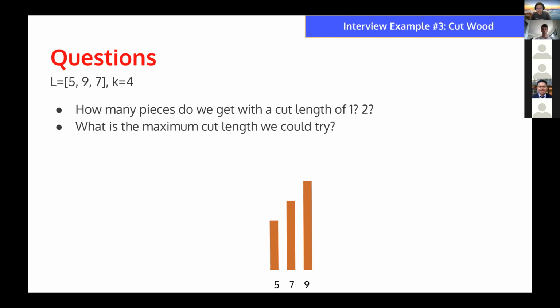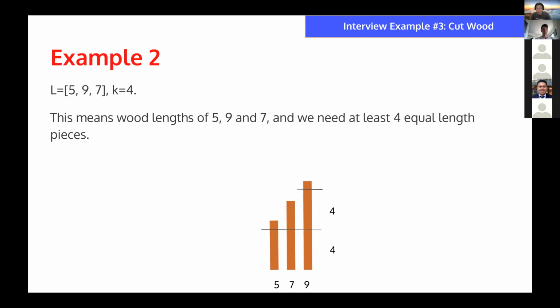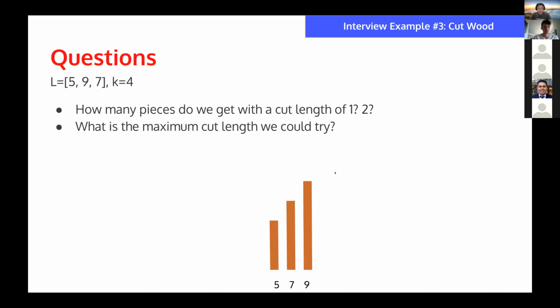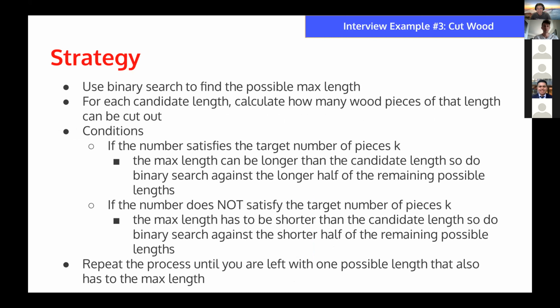So you can imagine this is, in a brute force solution, what you might do, which is basically try with a max possible length and see if that gets you the K equal pieces of wood that you need, and just incrementally go down, trying smaller pieces one at a time, right? But you can imagine that's going to lead to a greater runtime, because you have to try every possible length, right? So yeah, the question becomes, how can you optimize it? And as we imagine with today's topic, the answer is to do a binary search.